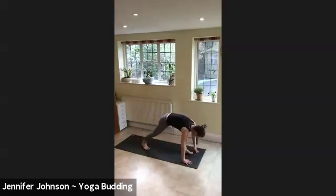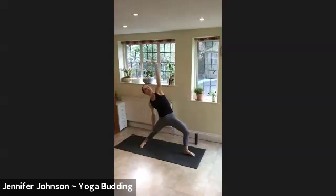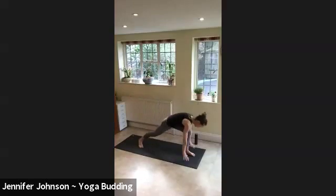Stepping the left foot through this time. Inhale up. Exhale, warrior two. Inhale, reverse. Exhale, extend. Inhale, warrior two. Exhale, spiral arms.